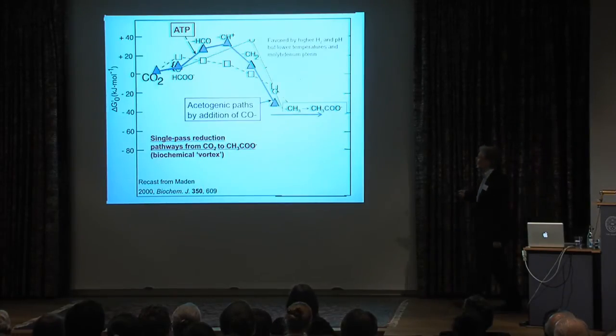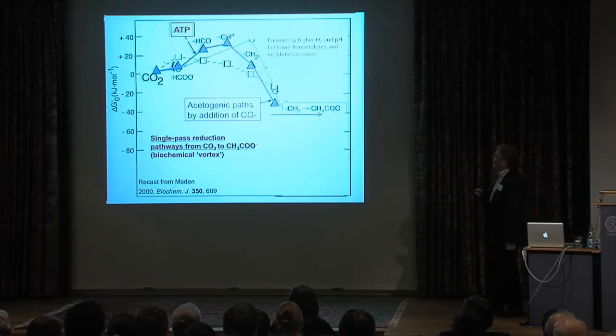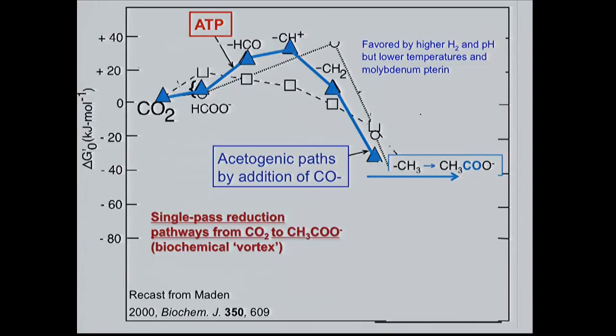So the acetogens, they don't need an ionic gradient so much, well, except in the sense they need ATP, or adenosine triphosphate. And it's adenosine triphosphate that drives the CO2 up to formate and formaldehyde and methylene, and then downhill, and then you add a methyl group to carbon monoxide, which is reduced elsewhere, and you end up with acetate, which of course can take you onto pyruvate, and eventually can aminate. By the way, all these reactions take place most easily in alkaline solution.